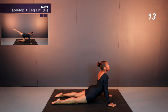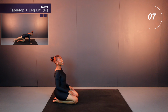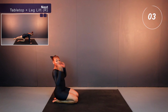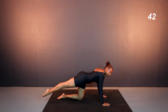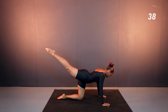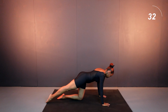Next, coming to tabletop position, we're going to lift and lower our right leg. Again, don't forget to maintain a nice and straight spine from the crown of your head down to your tippy toe. Focus on stabilizing the core, lifting and squeezing the glutes.